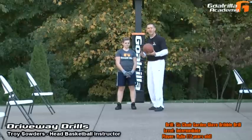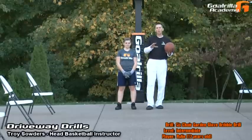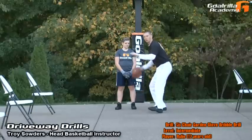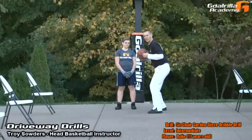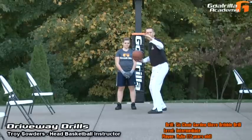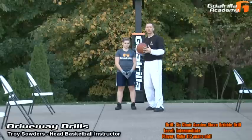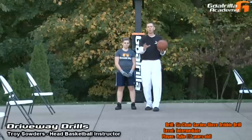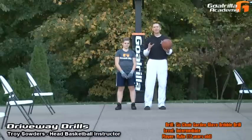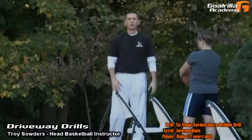She may glance down, but we want to just work on repetition, help her develop her ball handling, so in a half-court set or under pressure with defense, she's able to keep her off arm up, control the dribble, use her body to be between the defense and the basketball while she's still able to see up the floor, control the dribble with the pound dribble, and then execute the movement of the ball and advancement up the court. So come right back. We're going to demonstrate this ball handling drill, the 6-chair guard and glove ball handling drill, intermediate level. All right, here we go.